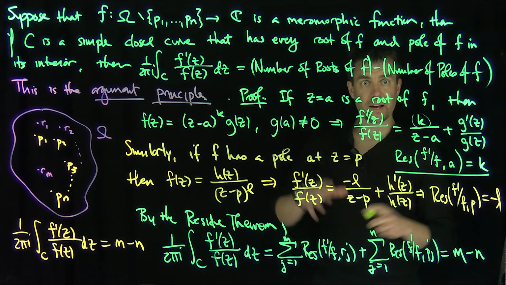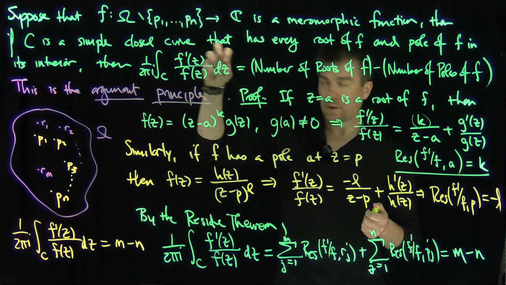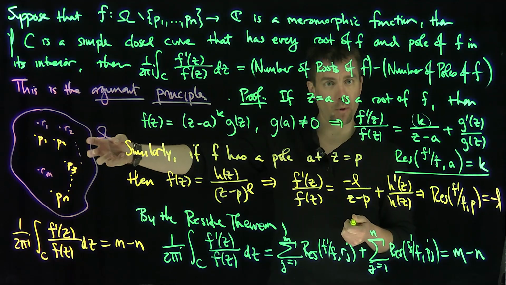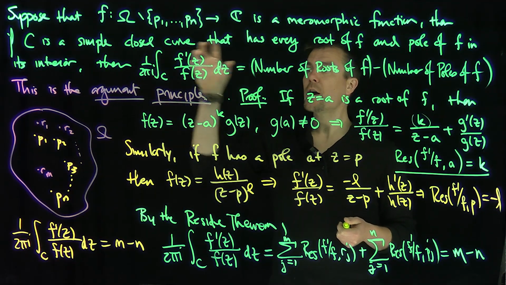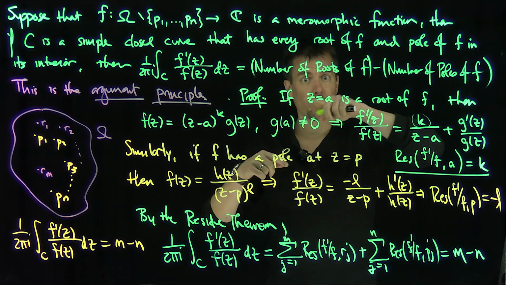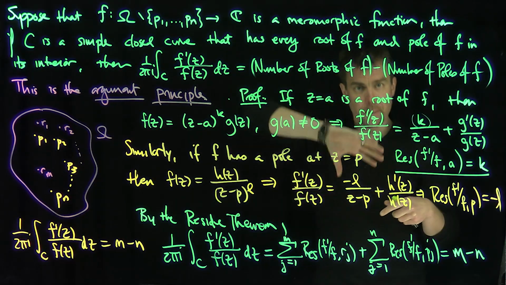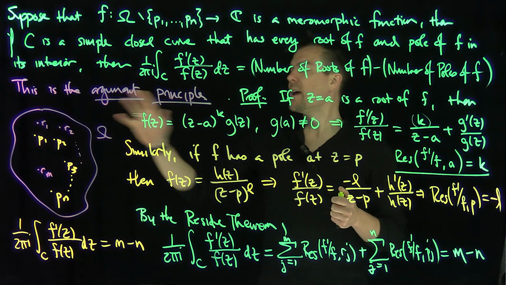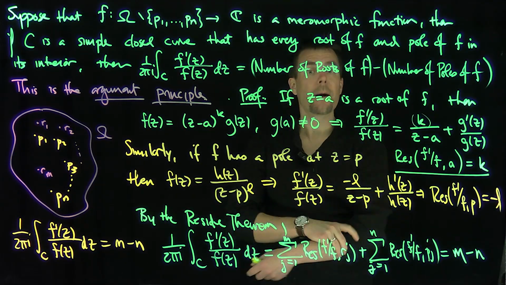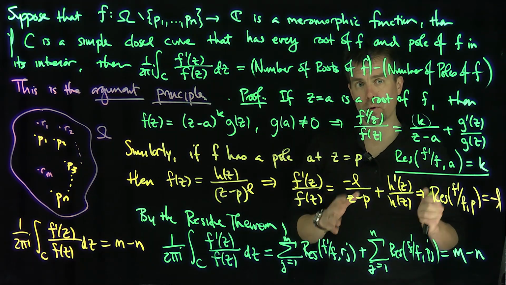So succinctly, what does it say? It says that if you are integrating the logarithmic derivative of a meromorphic function over a curve, and that curve encapsulates zeros and poles, then if you multiply by 1 over 2 pi i, you're just summing up the total number of roots, assuming it's a simple curve, it only traverses those points once, right? In a counterclockwise fashion. And then every root gets a positive sign, every pole gets a negative sign, and that allows you to compute these integrals of the logarithmic derivatives very quickly just by counting the roots, with multiplicity of course, and counting the poles of these functions over here.